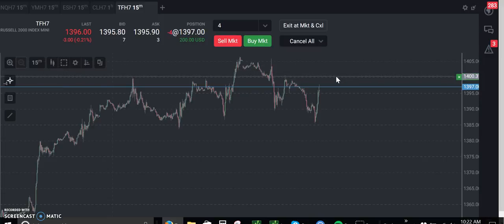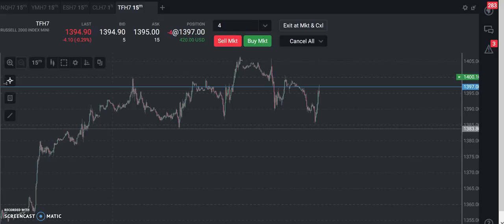So I'm going to leave it. I'm going to pause the video until we get some more movement, just because nothing's really happening yet. It's the initial test off of that level, but I will keep updating this as I'm managing this trade and as the day's unfolding and the trade's unfolding. So that was the reason for entry, and I will keep you posted.